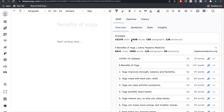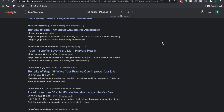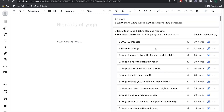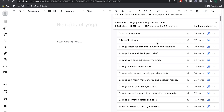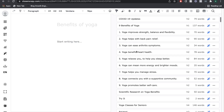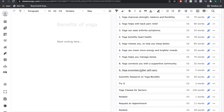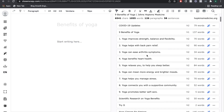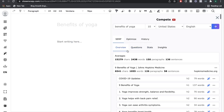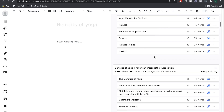As we can see if we scroll down, we can see the average word count for each of these blog posts. For the top 10 ranking blogs on Google, the average word count is 2,438. So we can use this information to know that if we want to rank on the top pages of Google, our blog post should be at least 2,500 words. If we scroll down further, we see a breakdown of each of the top ranking websites on Google. Hopkins Medicine is the top ranking website, and we can see the outline of their blog post — the benefits of yoga and each of their subtopics. This is really, really good information that saves you so much time, without having to manually visit each website.